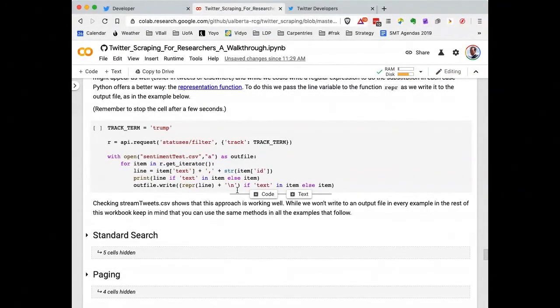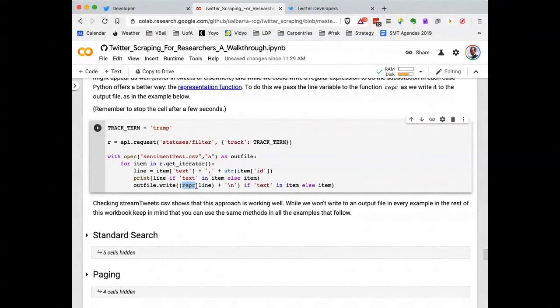And so the trick here is this repr function that's on the very last line of the last code block of the writing to files section. This takes those line breaks and doesn't allow them to appear as regular line breaks, and allows you to bundle it all up as a single string. So you're not losing them, and the text file that you're outputting will have one tweet per line. It'll be much easier for you to process. It can be less of a problem when writing to a database, but we're not going to get to that here.